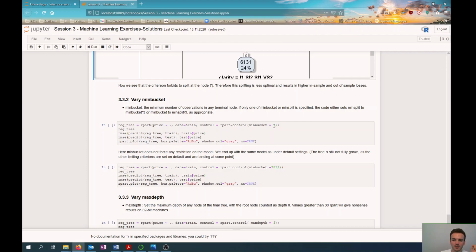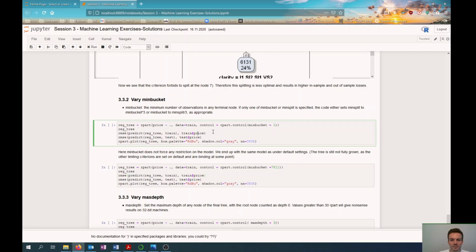So if we set it to 1, this will be least restrictive, because even if we would grow the tree into its largest possible form, so that there's one region for every observation, then this will still be fulfilled. There will still be one observation in every region.